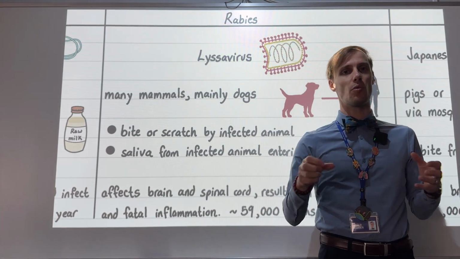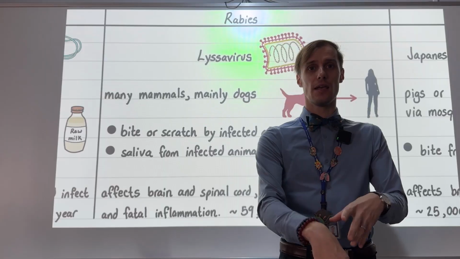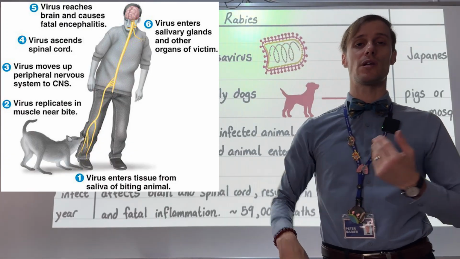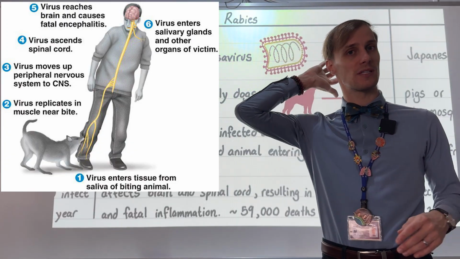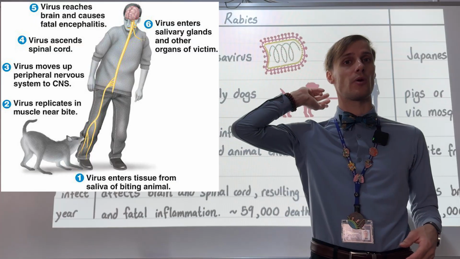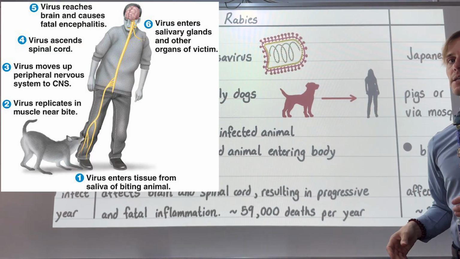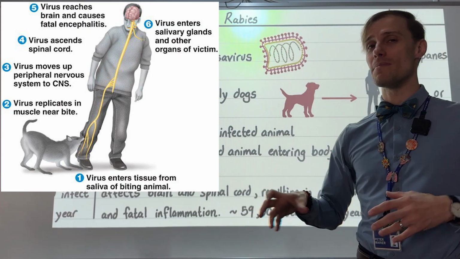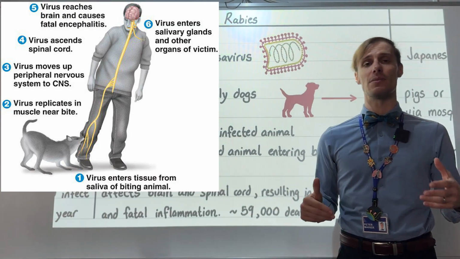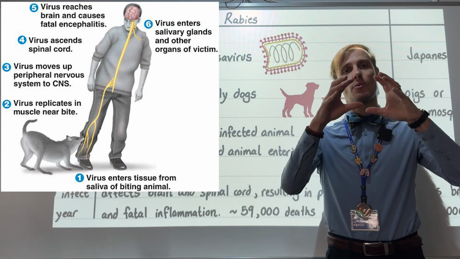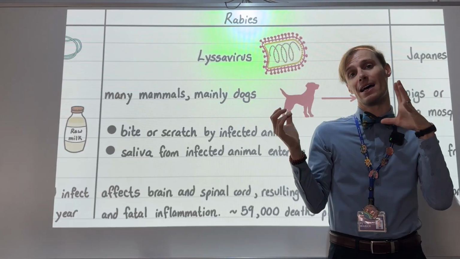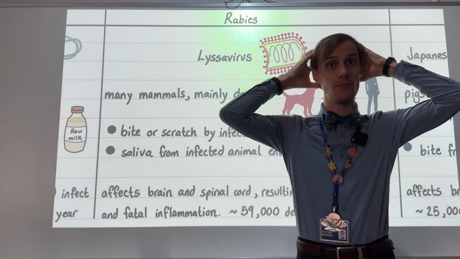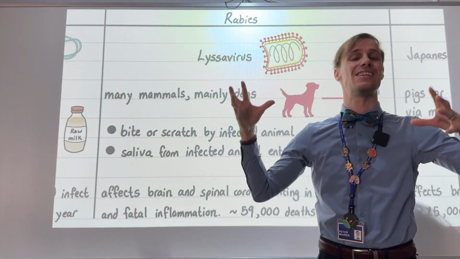Rabies is actually, from the point of being bit, it will travel through your bloodstream and then make its way to your nervous system, or your central nervous system, and into the brain. And it will start causing some big problems in the brain. One of the major reasons why someone can die from this is inflammation, meaning the brain is going to start to swell. And as the brain swells inside of an immovable cranium, you can start causing tissue damage.